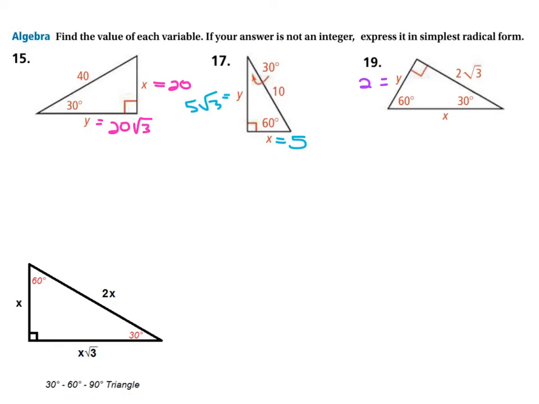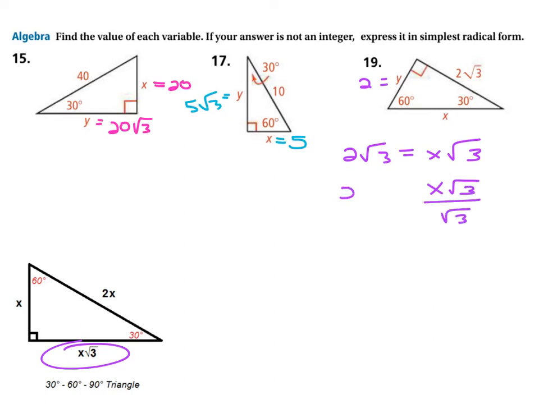You would say, okay, I know the length of the long leg. It's 2 root 3. And so I'm going to set that equal to what this template down here says that long leg should be, which is x times the square root of 3. Set it equal to whatever it says down there, the length that it gives you, and you'll then be able to find out what x, the short leg, is. Okay? So you say, okay, how do I solve for x? I've got to divide both sides by root 3, because that's what's happening to x, being multiplied by root 3. So what's the opposite of that? Divide by root 3. Do that to both sides.